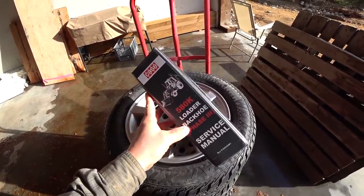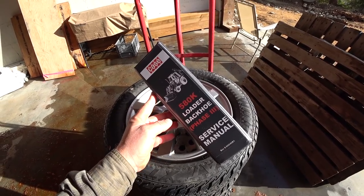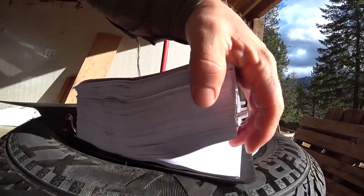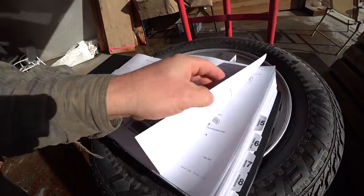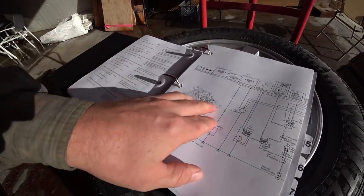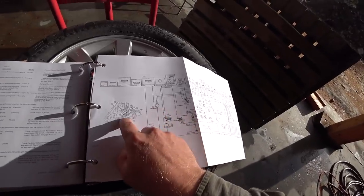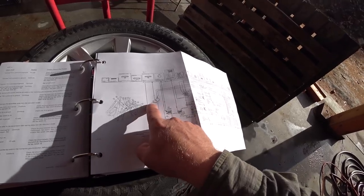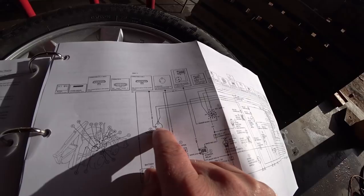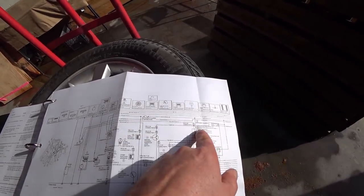The backhoe, as you guys know from every video, has been progressively becoming more and more frustrating because of things that are going wrong. I purchased a full service manual like the guys at the dealership would have — I got this off eBay and paid about $150. It's like 1,700 pages. I've been reading this morning in the electrical section trying to understand how the gauge cluster works and how the alternator is wired. This morning I'm going to try to figure out why our alternator is not charging even though the engine is running. What we've been doing is jumping from the armature terminal to the B battery terminal. It looks like we need to chase down a wire that goes to a pin in a connector and check that for continuity.